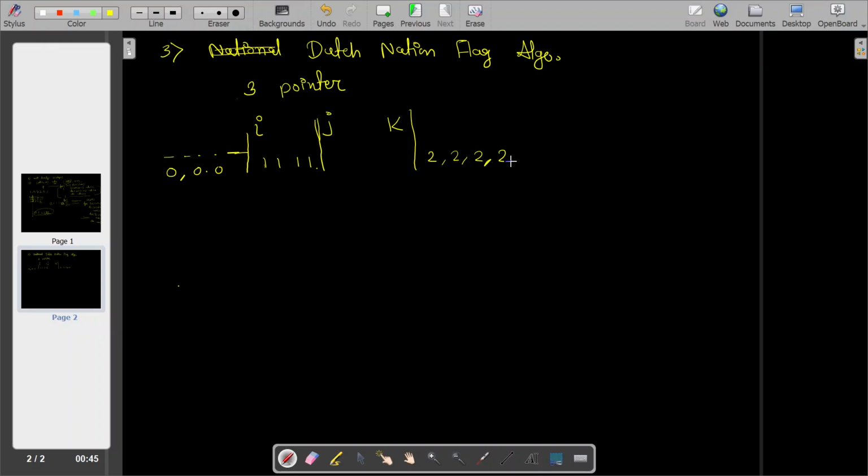So now when we are moving, we are increasing this j middle pointer. We have three pointers, I, j, k, and we are increasing this pointer. Suppose j is here. There are three possibilities: we get 0, we get 1 here, and we get 2 here. If we get 0 here, what will we do? Here is 0, so we will put this 0 here, because from here they are 1.